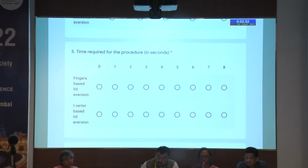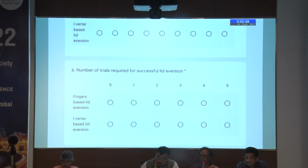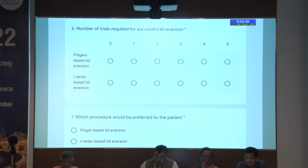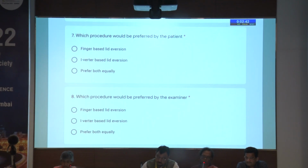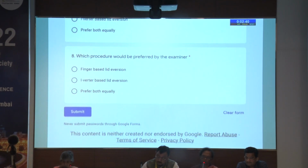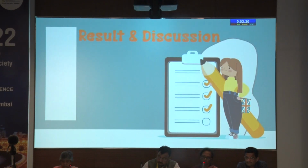The time required was recorded with the help of a stopwatch for both the methods, and the number of trials required for successful lid eversion was also recorded. We asked the patient and the examiner which would be the preferred method. A culture swab was taken from the fingertip after both the finger-based and the iVerter technique to assess the growth of microorganisms.